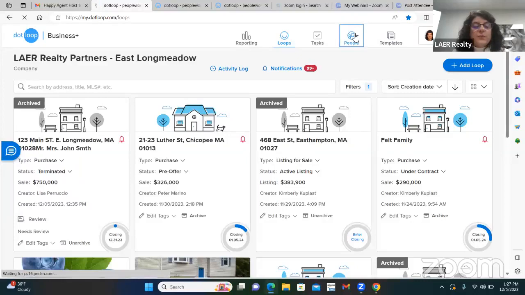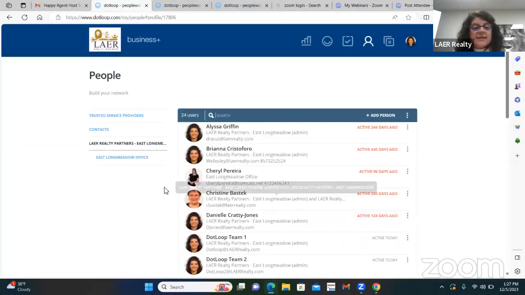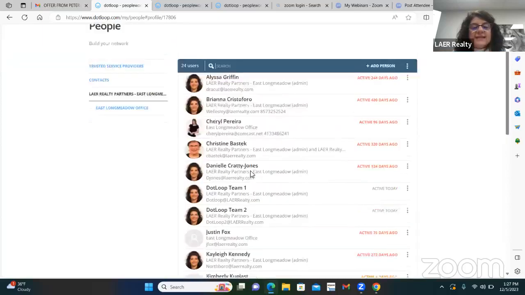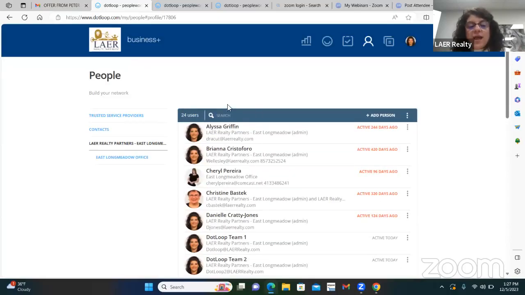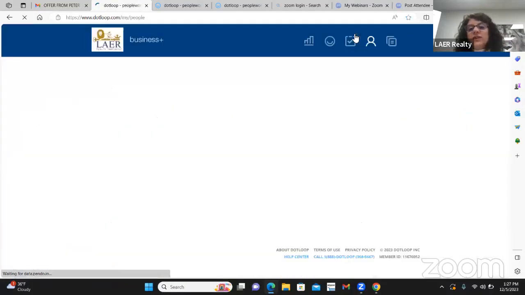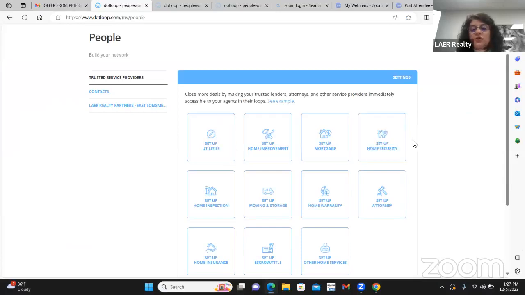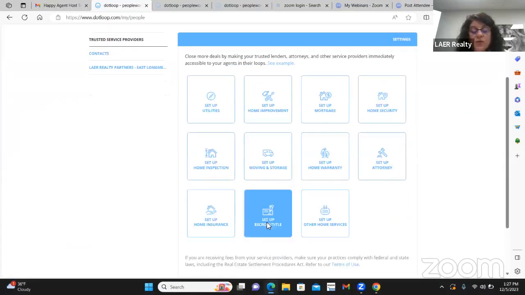I like to go over the people section. Here is where you would add your contacts, and once you add contacts in here, they're always in here. People have a hard name, like how to spell Perruccio. If you put in a client's name, you will always have it there. Same thing with attorneys. If you work with attorneys or lenders all the time, I would add them in here, and you can even put them under the categories of what you want.